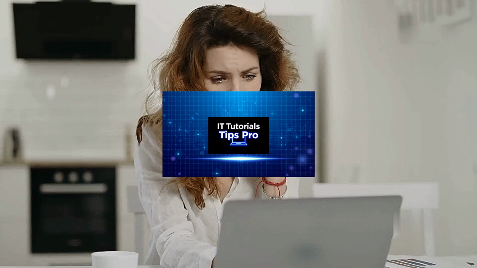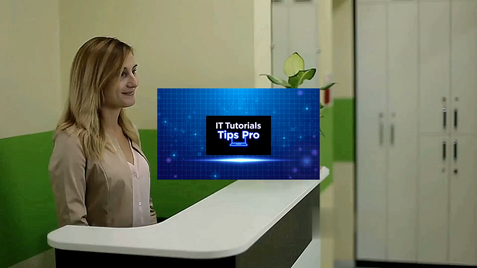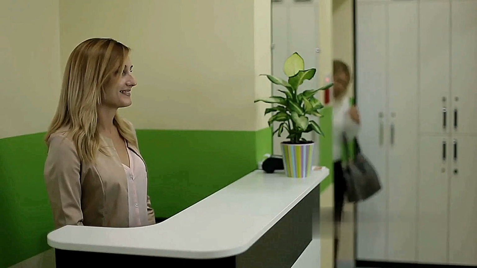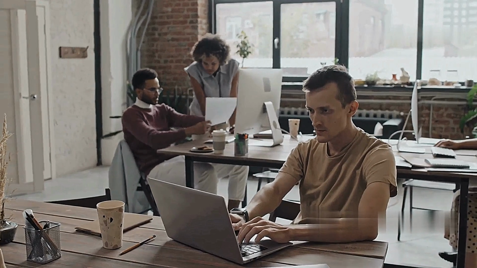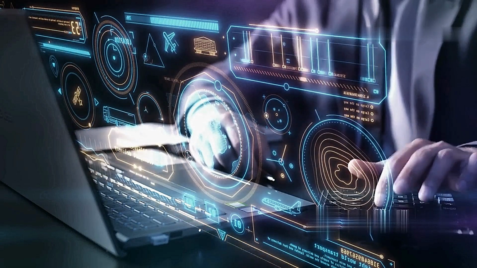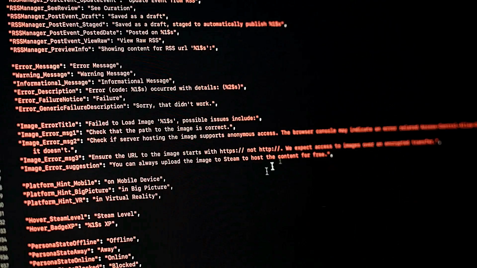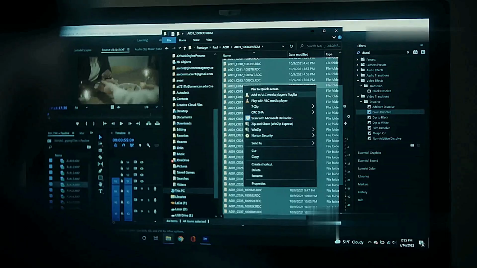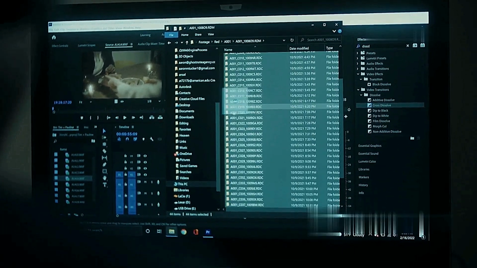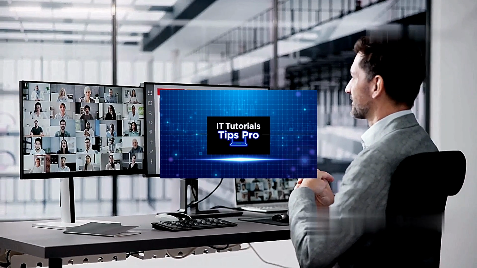If you don't like getting stuck but still love learning tech, then you need ittutorialstipspro. Welcome to IT Tutorials Tips Pro, your one-stop hub for mastering IT skills, simplifying tech, and staying ahead in the digital world. Whether you're a beginner or a seasoned pro, we've got you covered. Dive into our step-by-step tutorials designed to make complex concepts easy to understand. Learn directly from industry experts who share their pro tips and tricks.